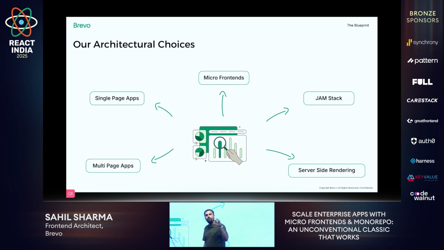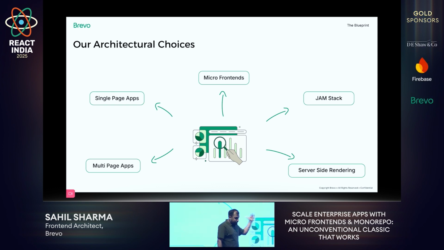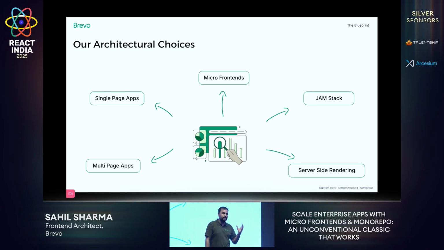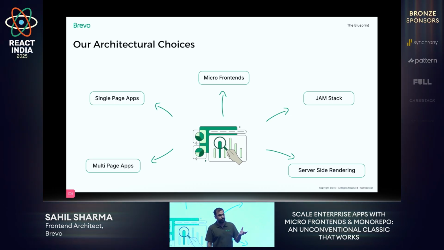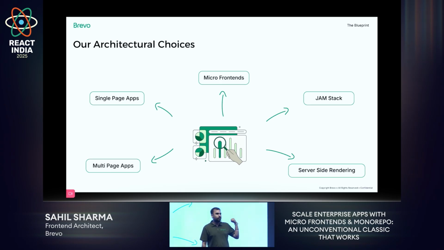So monorepo is basically a single repo with independent workspaces for your applications, and you can reuse the shared tooling. Then in Brevo, we also have marketing applications, which are in front of the login. Those applications' business need is best solved with Jamstack architecture, because SEO and performance are very critical there. So we have used Jamstack, and if you visit brevo.com, we have built brevo.com using this architecture.